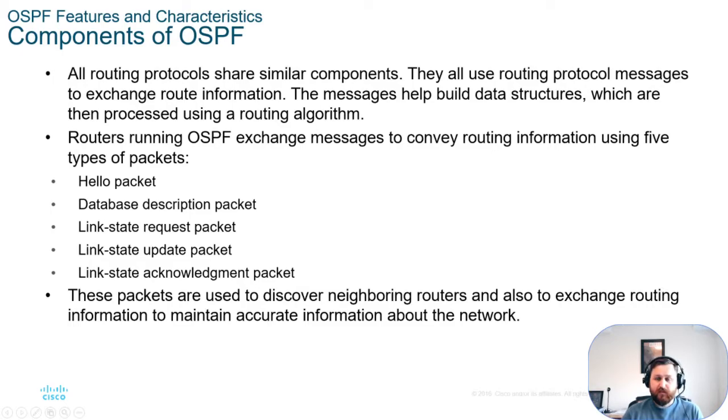Link state request then comes back, where a router says, hey, I don't actually have this route that you just sent in your database description. I'd like to request that you tell me more about that route. Can you send me that information? And then the other router will send out a link state update, which includes the information related to that. And then you get the link state acknowledgement that comes back from the original router that requested that information, to say, hey, thanks, I got it. Now I can move on.